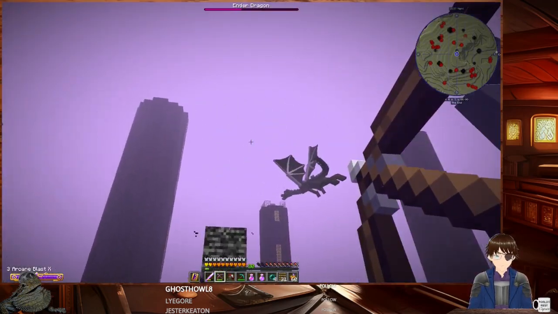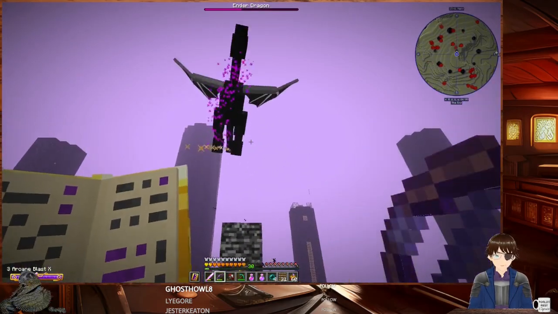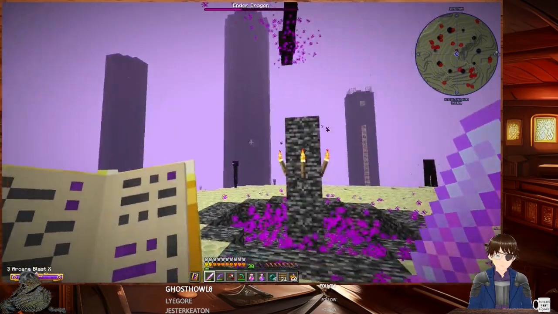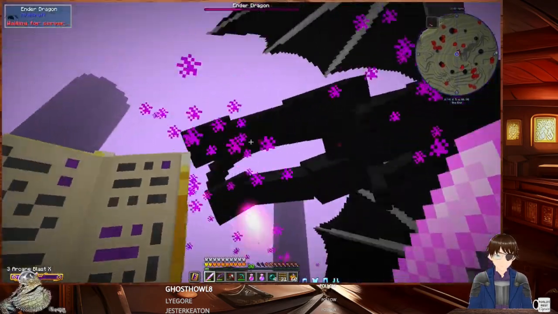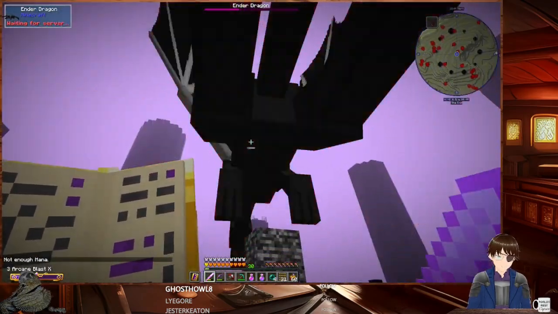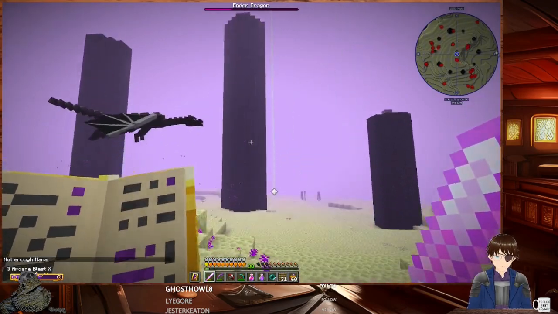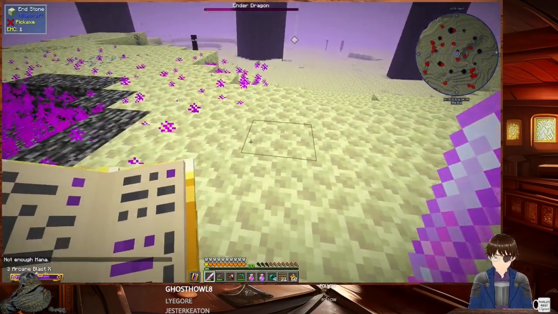Last arrow. Probably should have looked into getting an infinity enchantment for that. Yeah. And yeah, either those didn't hit, or it's immune to magic like that. Oh, ticked off another Enderman.